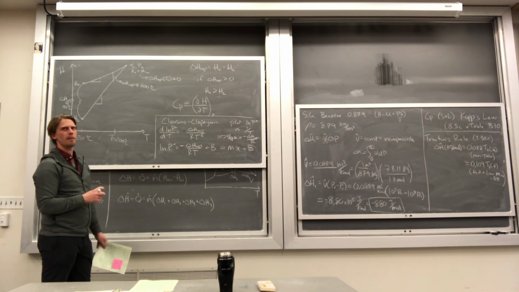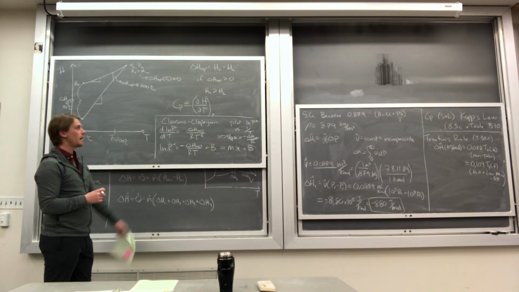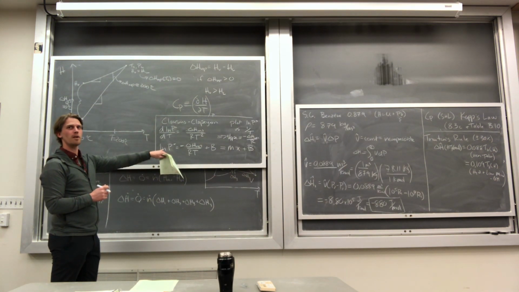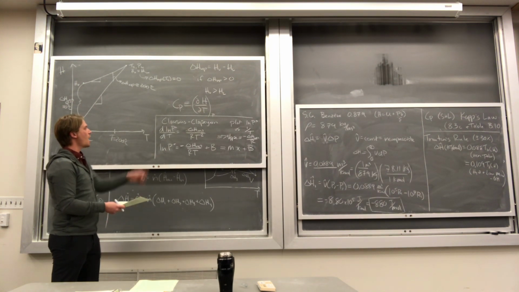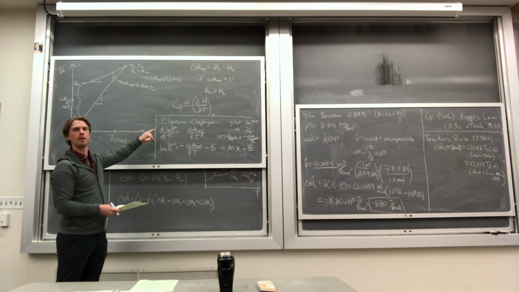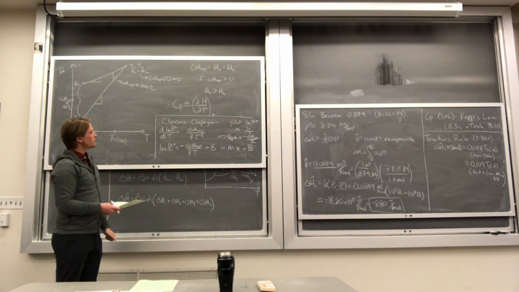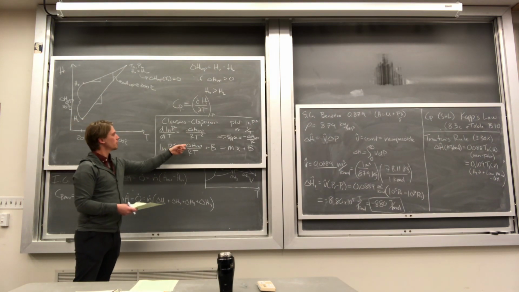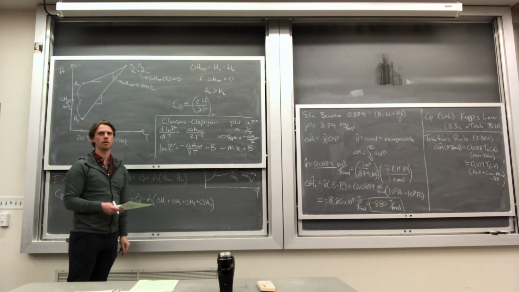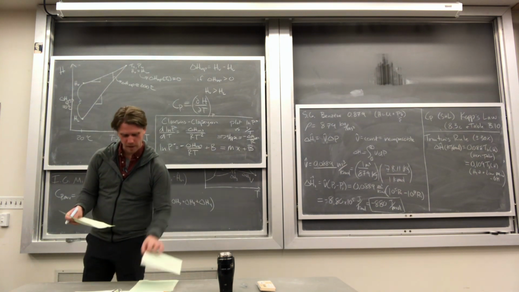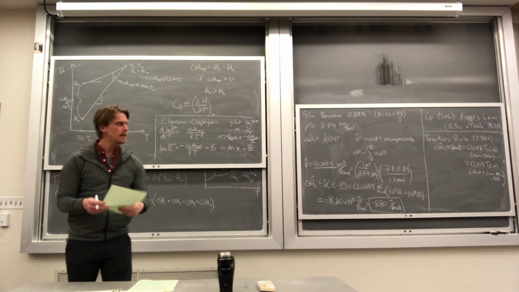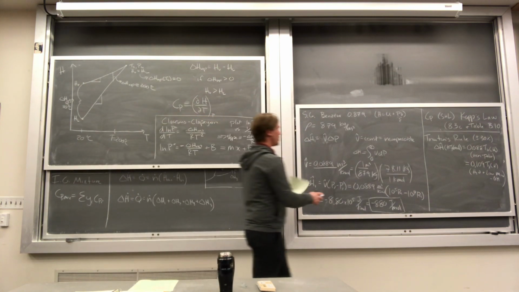I'd have to go back and think about my calculus here. But I know this works. But I don't know if I have a good explanation for why I'm doing my math the way that I'm doing my math. Yeah. Because this is just the opposite of what they do to actually measure the heat of vaporization. So I guess the assumption would be at some temperature, heat of vaporization is constant. Around that neighborhood, this is appropriate. But yeah, don't have a super good answer for that one right now. Okay, so this is one way to do it.